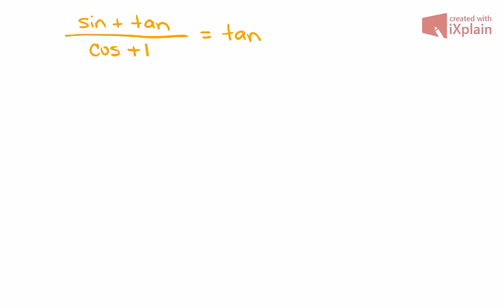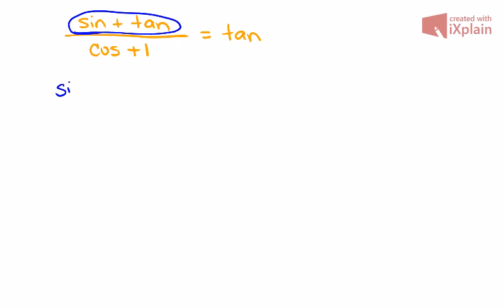Okay. So now I have (sine plus tangent) all over (cosine plus 1) equals tangent. For the bottom, remember, we never changed sine and cosine, so there's no need for me to rework cosine plus 1 because it's not an identity, and I'm going to end up with the same thing that I already have. So I'm just going to work out the numerator.